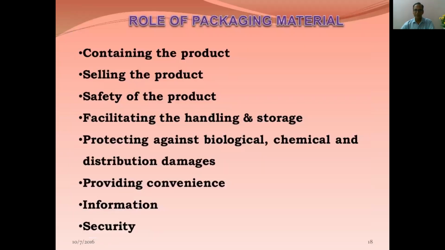Rolls of packaging material, tons of rolls, I told you. First of all, it contains, it protects, it provides convenience of transportation and convenience of storage. It provides all the selling information. It carries the labels, provides security, tamper proofness, and information about the product. So one packaging material has several roles. I told you in the beginning also, and a few minutes back. So that was the role.